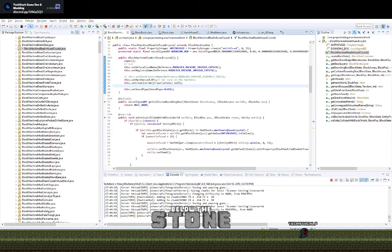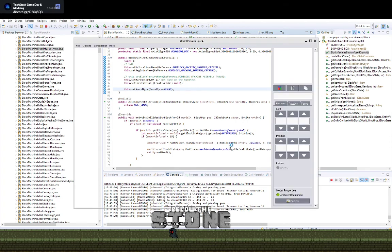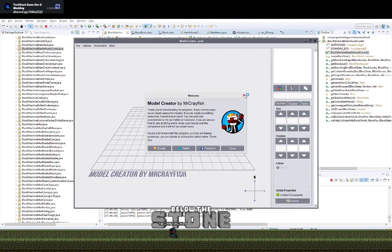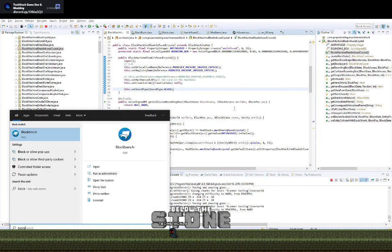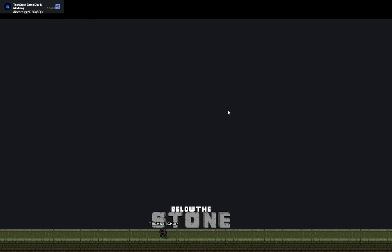3D model work is what we're going to be working on. If you're familiar with the mod, you know Blue Boy's doing most of the 3D modeling, but we need some stuff sooner. And it's block form, right? And that is not the right program to open that. So we want to get to Blockbench because it seems to be easier to use than the other one.